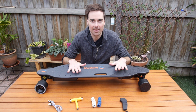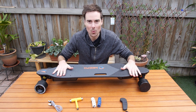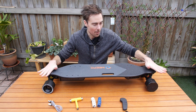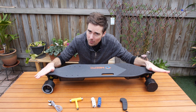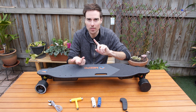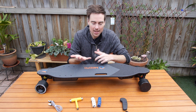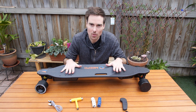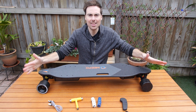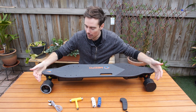Hey, I am very excited here today. The MeepoV3 has arrived and I have been waiting to get my hands on this. The third generation, well technically the fourth generation if you count the 1.5, you got the 1, the 1.5, the 2, the 2P, the 3, maybe the fifth generation. It's called the MeepoV3 and it has a plethora of improvements over the V2.